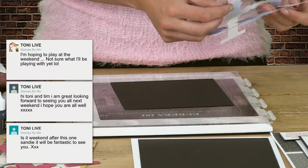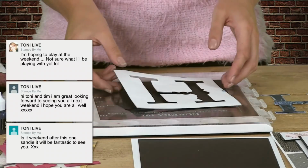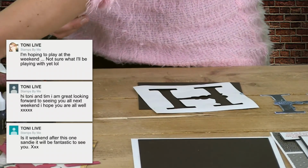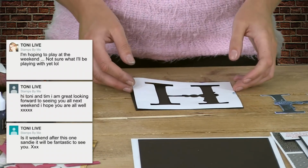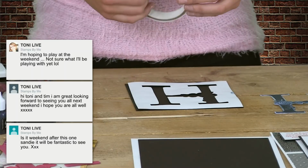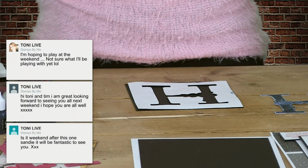So what I'm going to do is take the H out, and we'll get this matted onto this black piece of card. I'm just going to move this Eureka so you can all see what I'm doing. We'll just go for glue for speed.